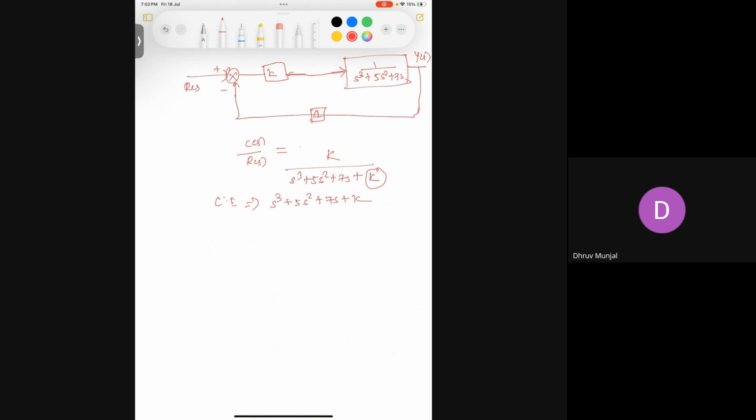Okay. Now writing in terms of Routh-Hurwitz criterion. So S cube comes first, S square, S1, S power 0. Until this, I have to write the table. First, writing the coefficients of the odd degree polynomials 1, 7, nothing else, right? Then writing the coefficients of even degree polynomials 5 and K. Now we are going to do the multiplication operation. That is 5 into 7 minus 1 into K divided by 5. So this will give you 12 minus K by 5.